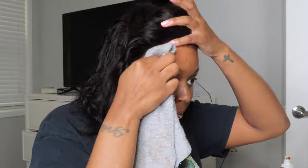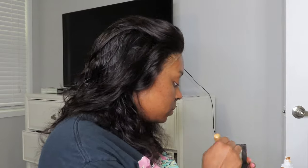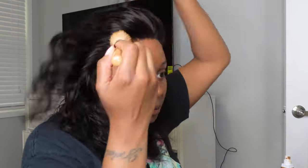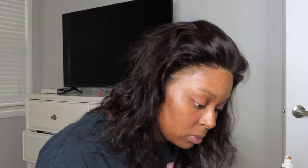Next I'm going to go back in with my alcohol and wipe off the excess glue around the edges. I'll be going back in to re-pluck and apply my makeup powder to the lace so it can blend even better. I usually don't do this when I have HD lace, but this is a transparent lace — it's a little different. HD lace blends perfectly, but I'm going to go back in and perfect my wig.